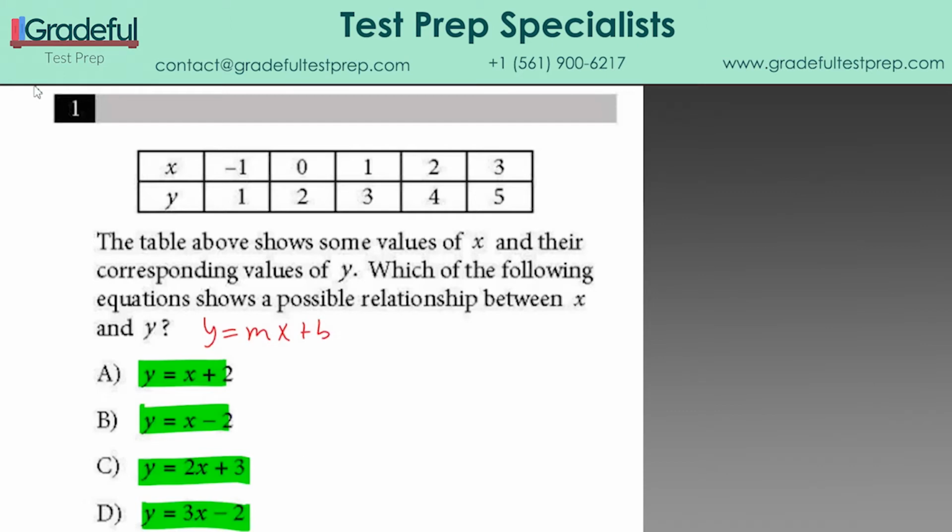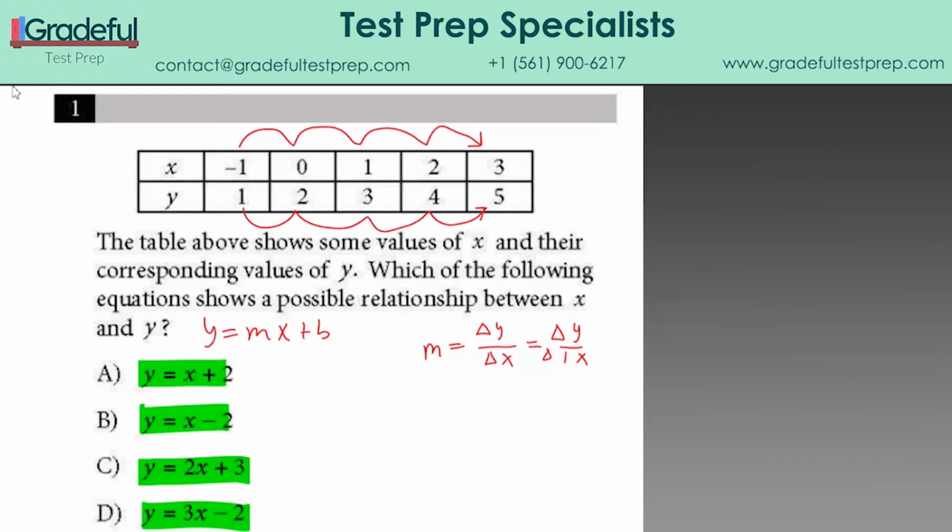And the whole idea of a linear equation is that your slope is the change in y over change in x, and usually the bottom is a 1. So it's your change in y for every change of 1 in x. In other words, every time x increases by 1, what is y increasing by? And here, that's nice and easy because the y is also increasing by 1. So we know that the slope is 1.